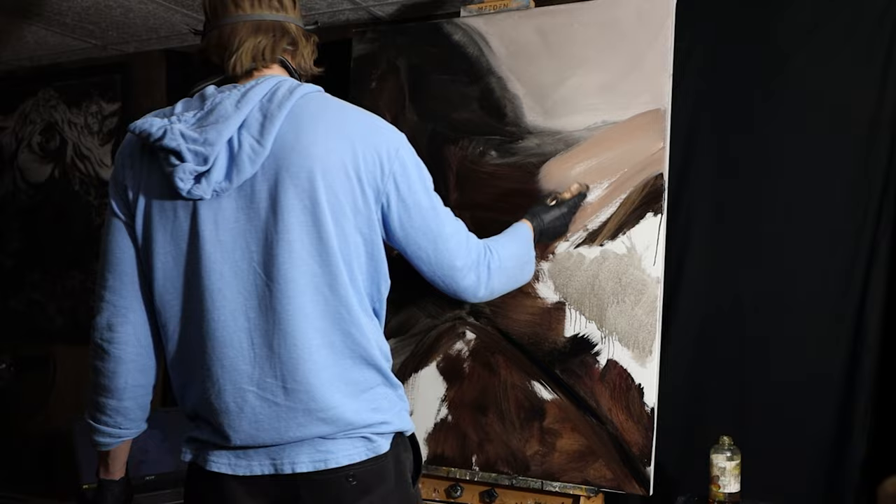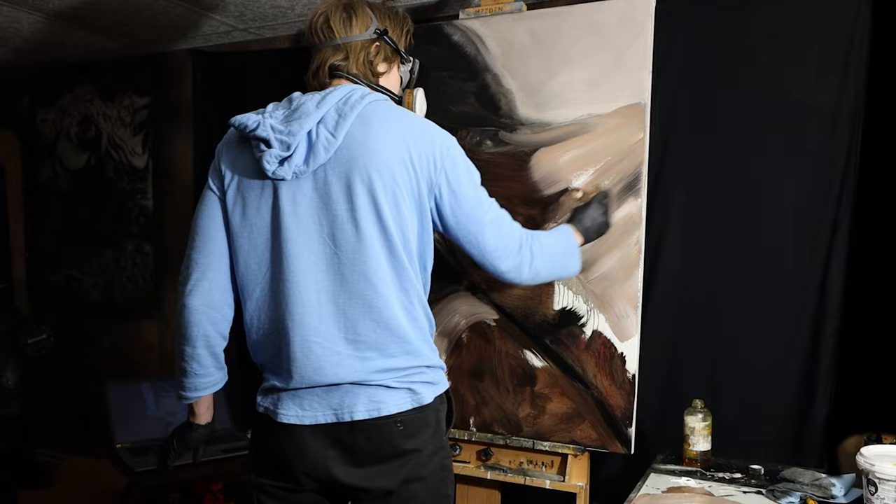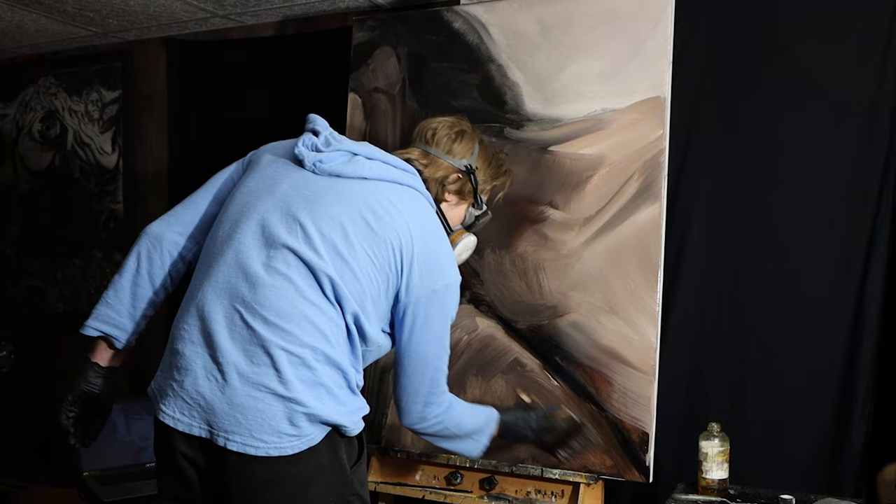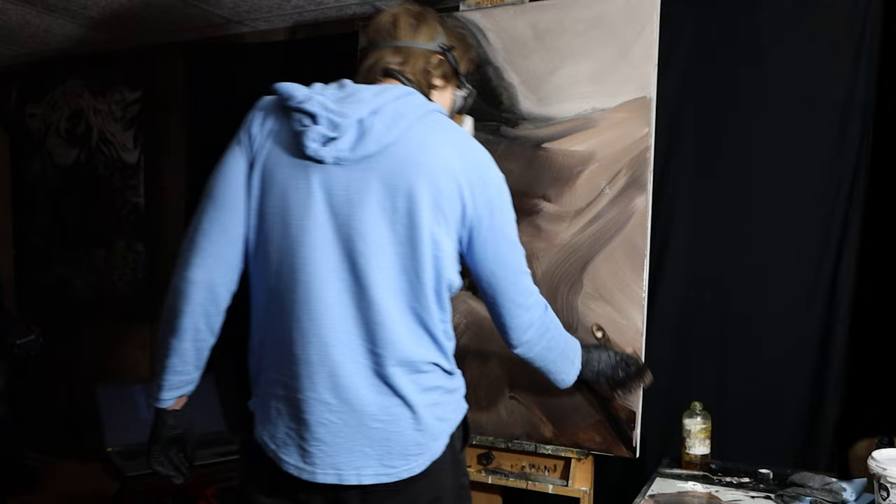All that is to say that the thought patterns are already in place. I've done the practice, I've had the experience, and now I can just approach a canvas with full confidence, knowing the next step by what the canvas says to me and the way that my feelings respond to every mark I make.